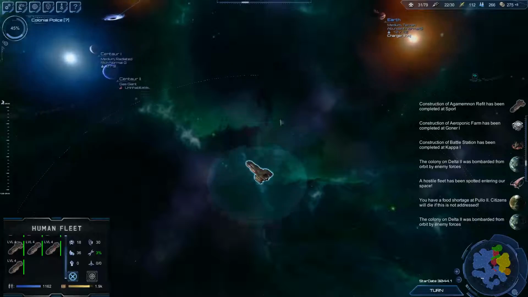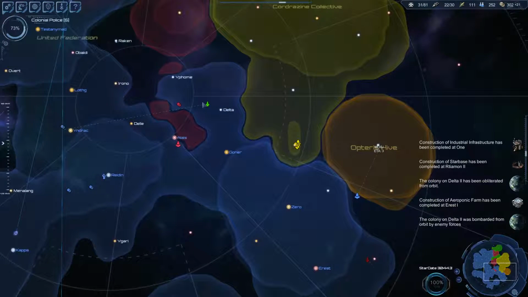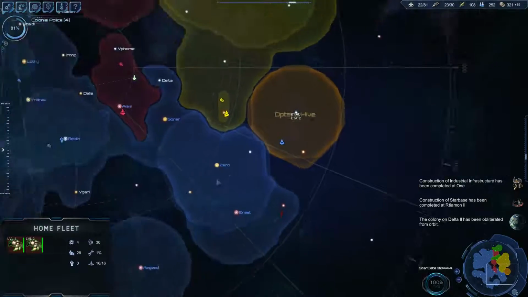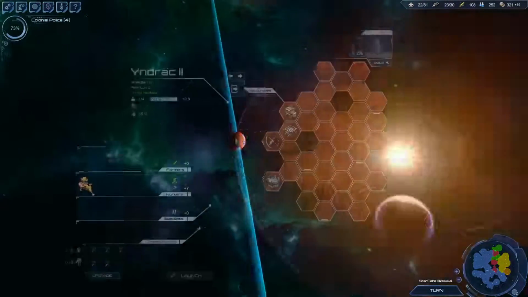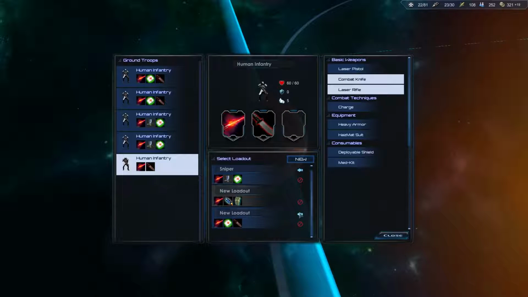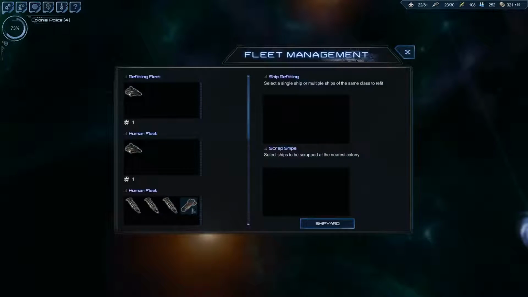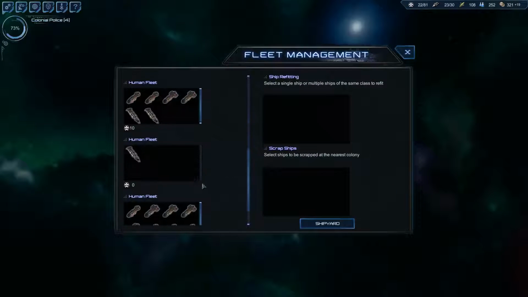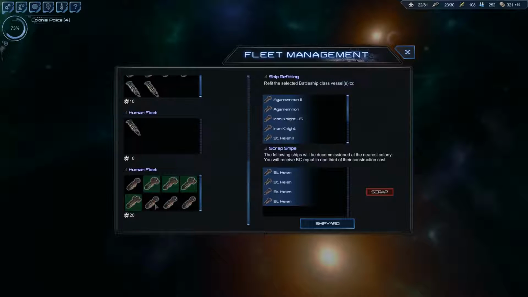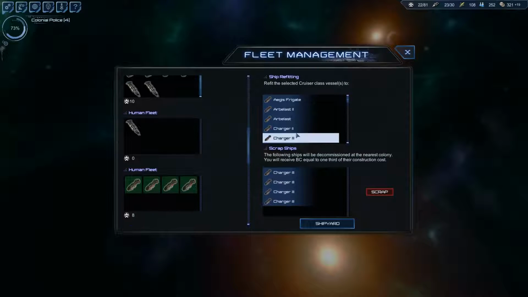Alright, we're going to move back here to Seoul. Got an invasion force coming in. We need to upgrade these guys. And let's upgrade our fleet. Yes. Okay. To St. Helen 2s. Charger 4s.